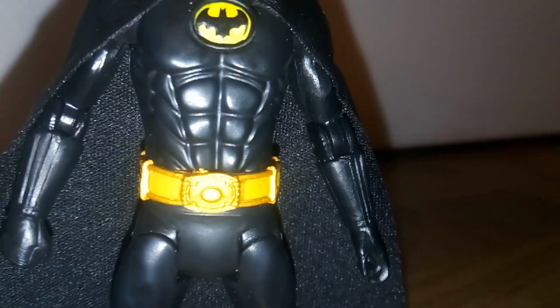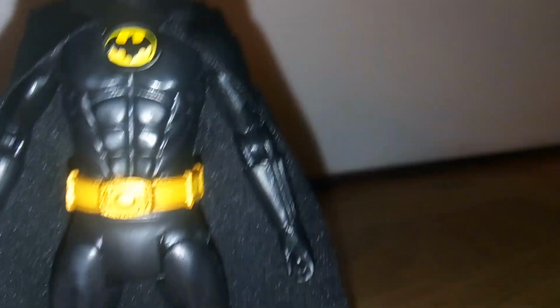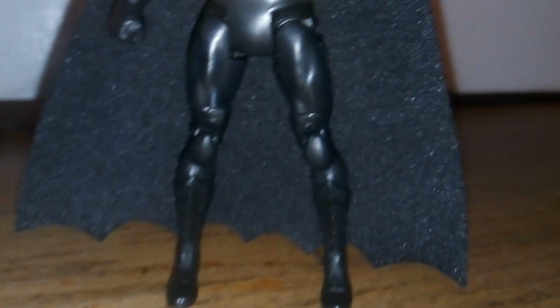It's got the little lines and the little square with a circle in it. Looks very cool. And then you have the legs, which also look good. I really do like that. And then you got the gloves, or the arms, gauntlets. They look very nice as well. They do feature the bat wings on them, which look really cool. And then lastly, on the knees, you can kind of see his armor there.